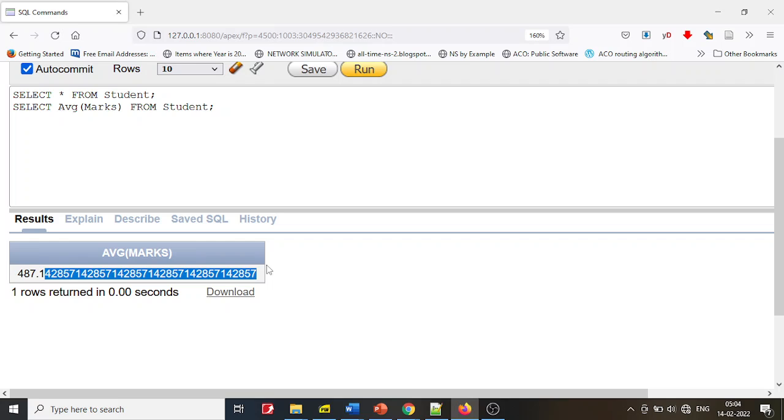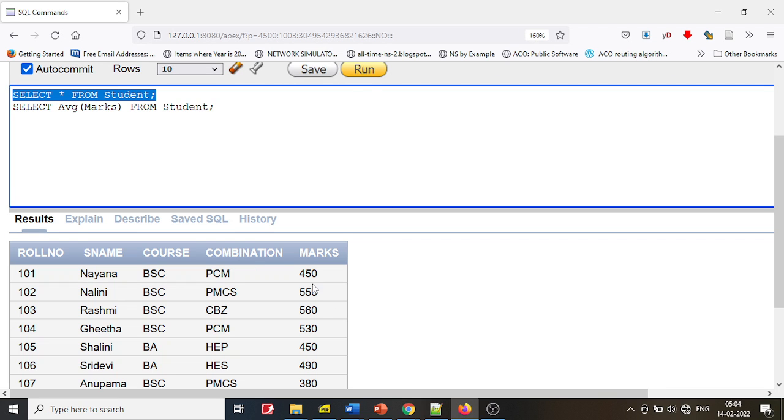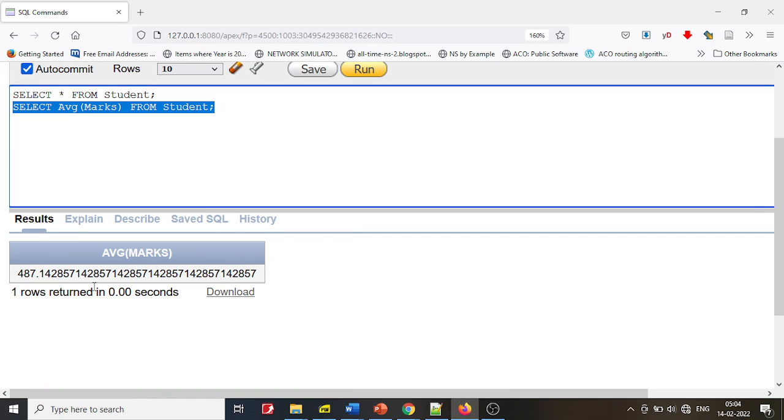Now I just want to know who is having marks greater than this average mark. The average mark is 487. Now I want to list all the students whose marks are above 487. How do I do that? If I run this average, I get 487.